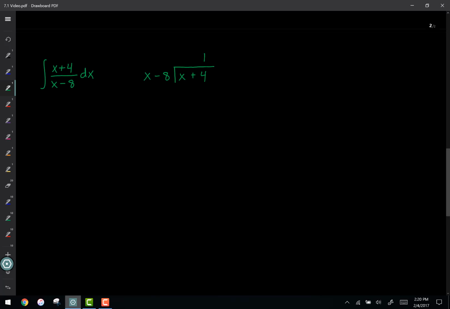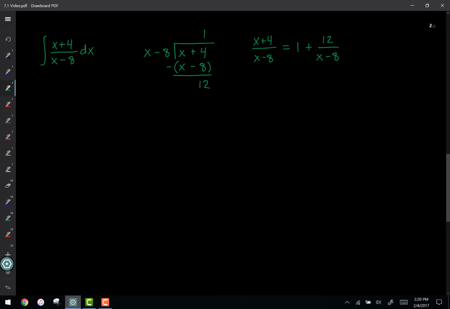Now, regardless of what this is, you then distribute this into your divisor, the guy on the outside of the house here. So you're going to get x minus 8, and then subtract off that guy. So the x's go away, which is good. Then we have 4 minus a negative 8, so 4 plus 8, which is 12. Now the x's can't go into here anymore. So what this tells us is that x plus 4 over x minus 8 can be rewritten as the quotient, your answer from the division, plus the remainder over the divisor. So 1 plus 12 over x minus 8.